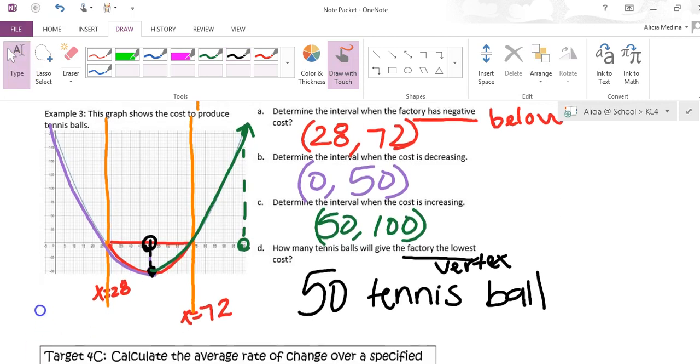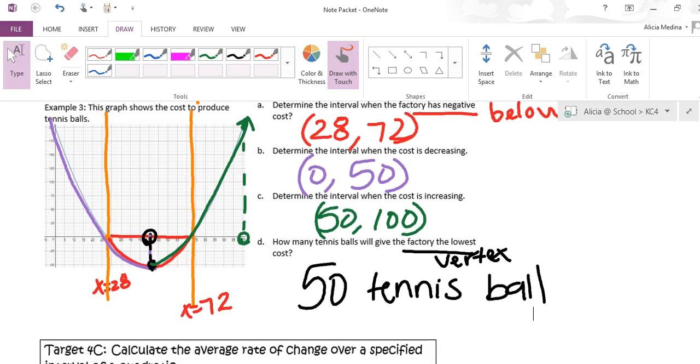All right, that brings us to the end of this video, 4B.2. You can go ahead and work on activity 4B.2 as well as that AB review. Remember that AB review covers everything from target A and target B. This last section is just putting all those vocab words from the previous video into context. Remember, we can't go off to infinity. We can't have time be negative. All those concepts are being put into these real-world problems. The words negative, increasing, decreasing aren't going to change, but you just have to put them in context of whatever situation is happening. All right, good luck, guys.